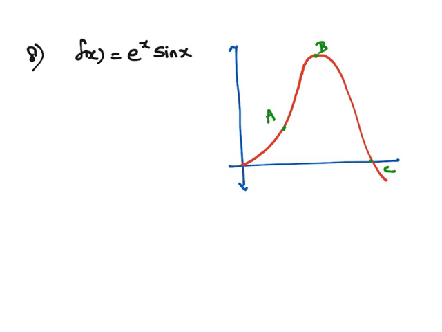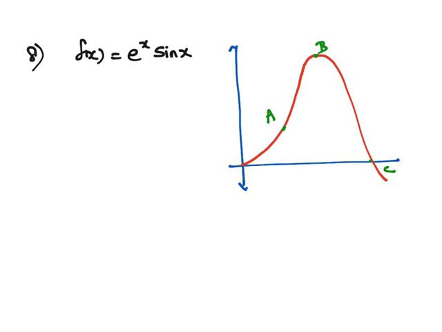This is the 8th problem, students. It is given f of x equal to e power x sin x, where x is in radians. This is very, very important. Please remember, x is in radians. Part of the curve of f is shown below. Point A is a point of inflection, point B is a local maximum, and the curve intersects the x-axis at the point C. The first question is, write down the x-coordinate of the point C.